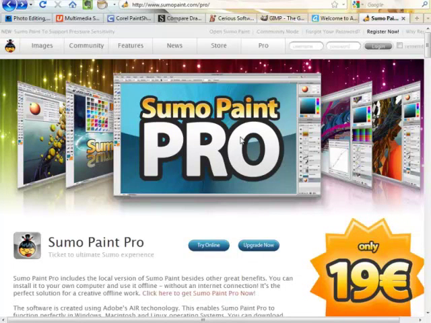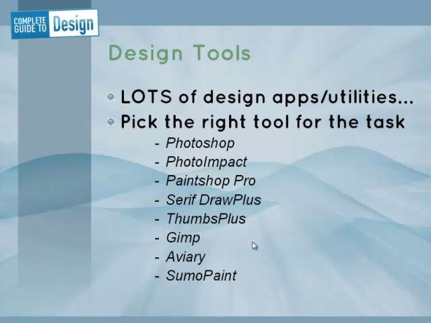Okay, so the takeaway here from this section is start out with the cheap or free options. So either GIMP or Sumo Paint as a starting point, I would recommend. And from there, see how you get on. If your needs warrant it, you can always look at investing a little bit more later on, perhaps starting with Photo Impact or Paint Pro or Draw Plus. Don't rush out there and buy a copy of Photoshop, because you'll end up having to spend ages figuring out how to use it. And as I say, most of its feature set you'll never need for the kind of design that you're likely to be doing.